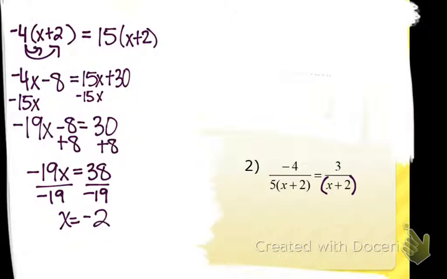We only got one answer for x on this one, but on the last one, we got 2. Why is that? The last one had an x squared. So remember all those rules about your degree telling you how many solutions you should have, whether or not they're extraneous? Last time we had an x squared, we got 2 solutions. Here, just an x, 1 solution. Which means our check step goes faster. We only have one number that we have to check.